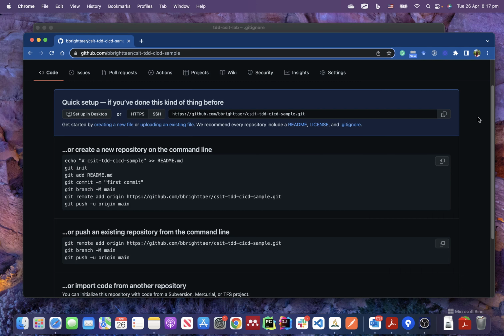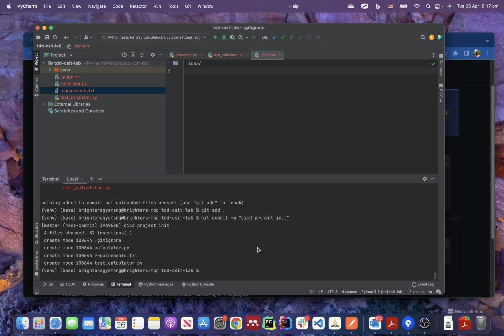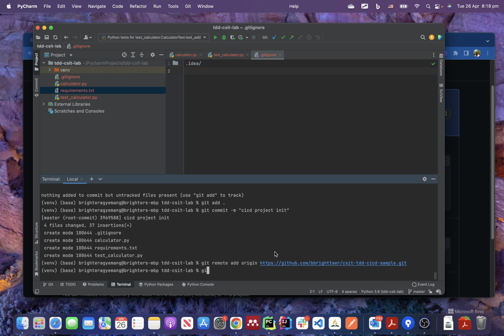I'll go back to GitHub and copy this command to set up our remote. I'll paste it in here, so we add it and then we push it.